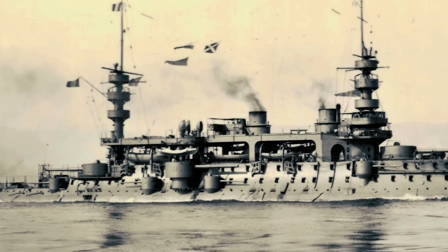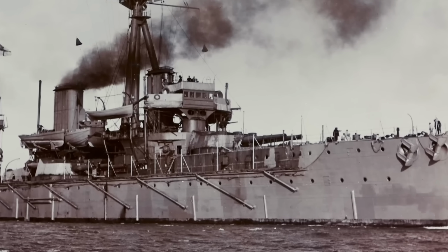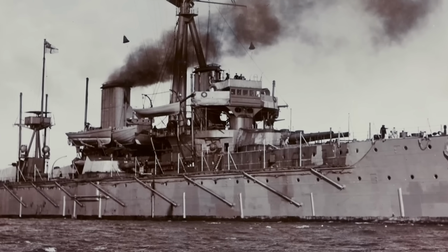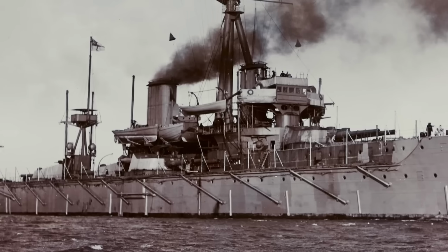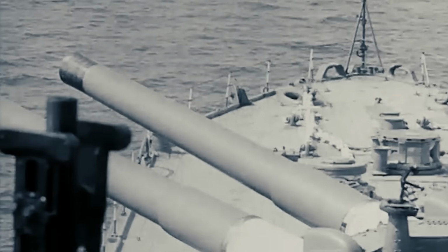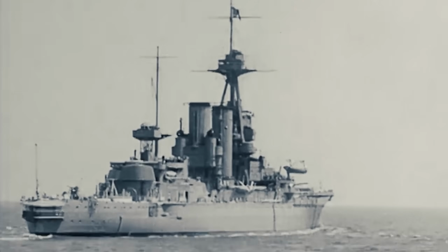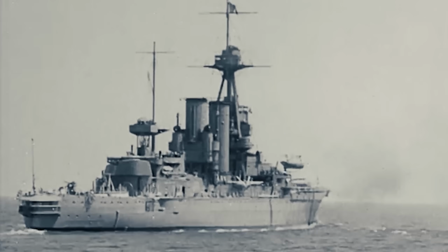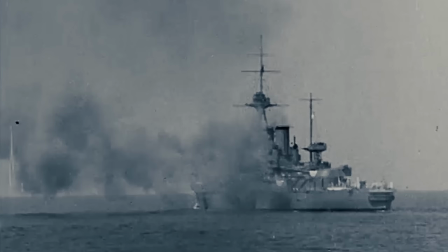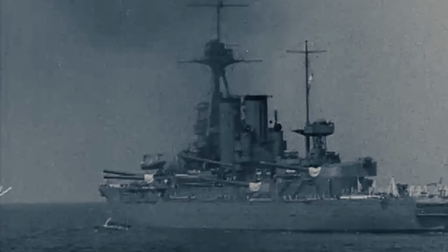The Royal Navy changed the game in 1906 with the world-famous HMS Dreadnought, a battleship that was very quick for her day at 21 knots, but more crucially, the ship had a uniform main battery. She was designed so that large turrets could field guns of 12 inches, or 305mm, in such a way that powerful broadsides could be brought to bear, or if the ship was facing stem on to the enemy, that is directly in front or behind, then at least 6 main guns could be put on target.